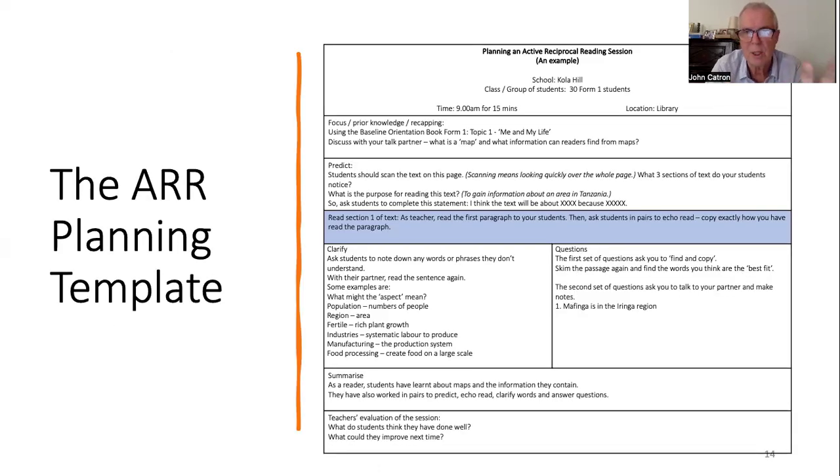Now, a couple of weeks ago, I sent you this planning template. It's just a model to demonstrate it. You don't have to be as detailed as this. I've worked with schools this year in England who spend a lot of time planning, many, many hours, and it works very well. Equally, I've worked with schools that don't bother with the planning and just use the 5 steps. Whatever works for you, but if you want to use that pro forma, that template, please do so. It'd be interesting to know if that has helped.